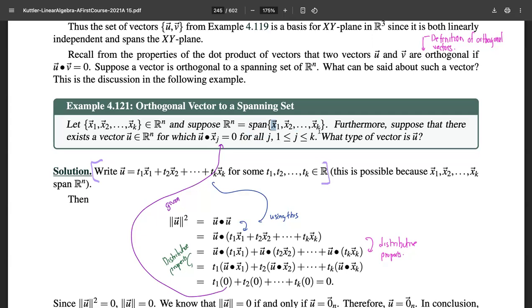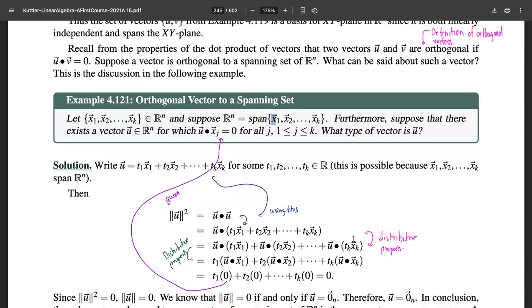And then we're going to use a trick over here. This trick is common whenever we have orthogonal vectors, because this property actually makes things really beautiful. It simplifies things a lot. So using this property we learned in the dot product subsection, I'm going to replace one of the u's with the linear combination. I'm going to use distributive properties, and by the hypothesis in our statement, we have u dot x1 is 0, u dot x2 is 0, u dot xk is 0 because of this property. So it's in fact equal to 0.